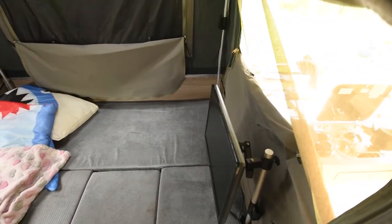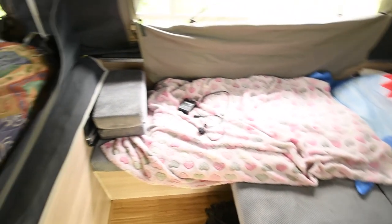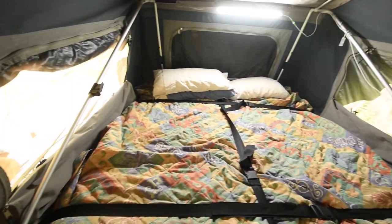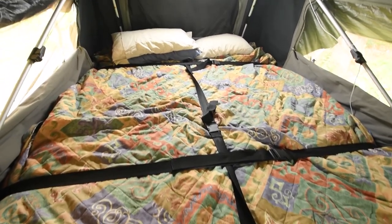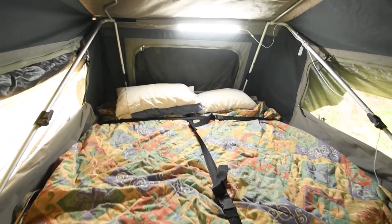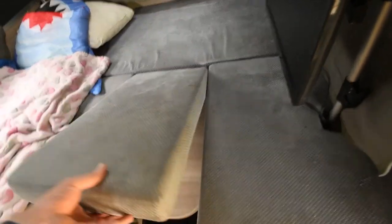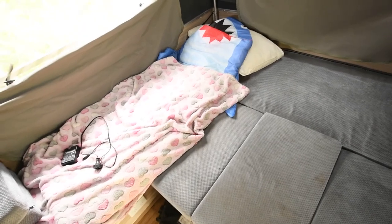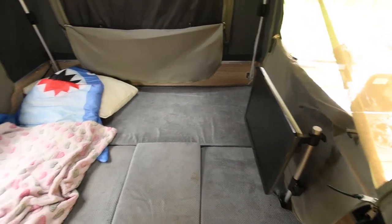Righto guys, so this is just a little bit of a demonstration of what it looks like inside the camper trailer. So big bonus is that nice comfy bed. It's a beautiful bed, and I forked out an extra couple hundred bucks for an inner spring mattress, so I'm guaranteed to have a good sleep every night. We also got a saloon style table here, but I just keep it light for the kids to sleep on because I prefer to eat outside and spend my time outside. So this is basically just sleeping quarters.